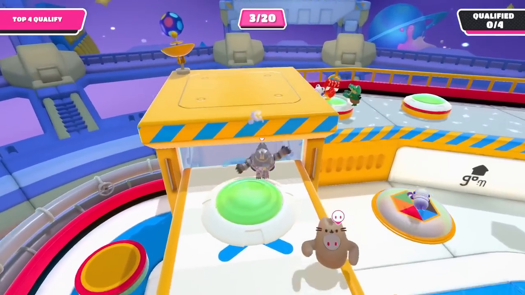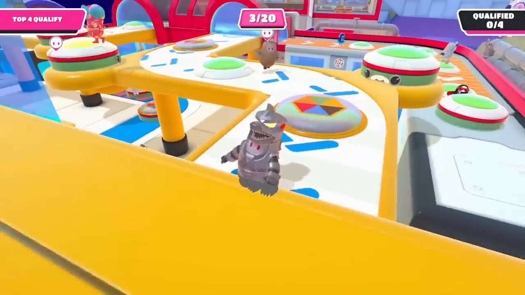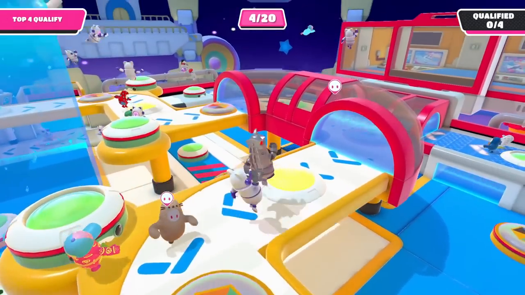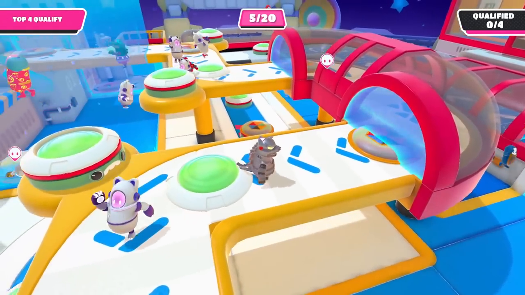Okay, I got a point there. That's something. I don't understand. I'm trying to step on it, trying to step on it. Nothing's happening. Okay, there's one. Ooh, over here, over here. Come on. Got it. That was good. Here comes another yellow, too.